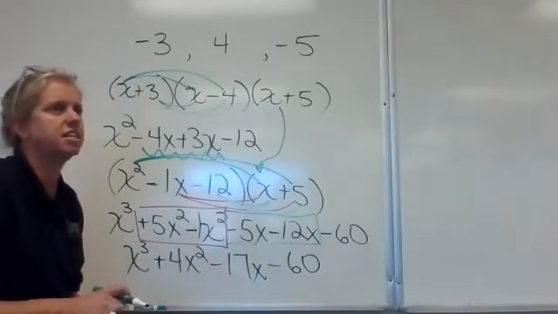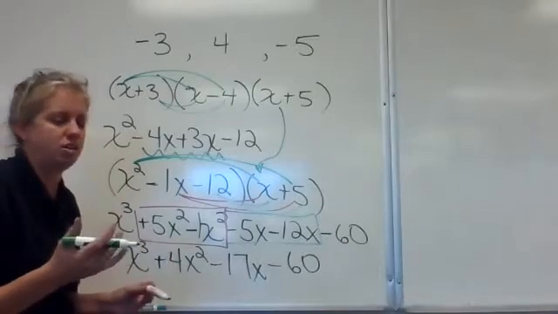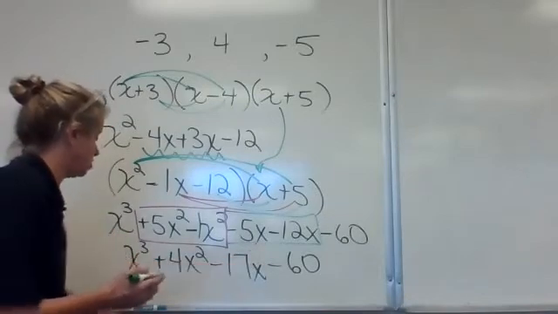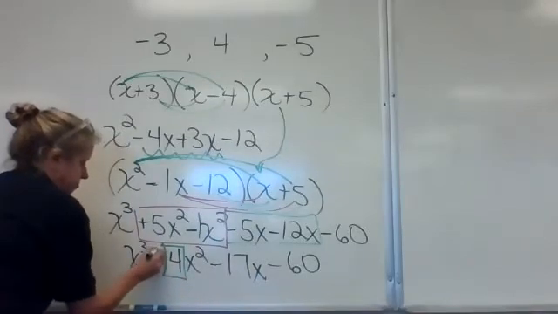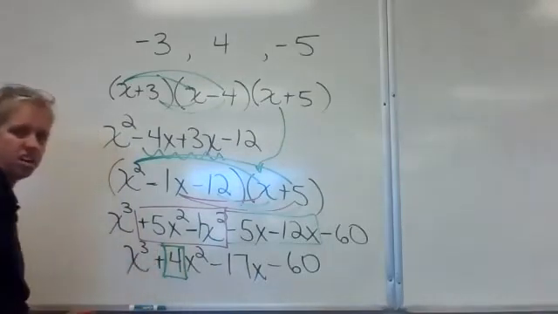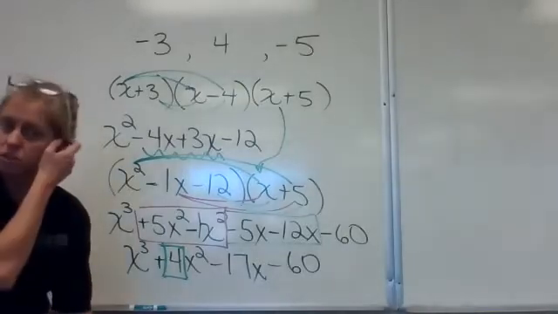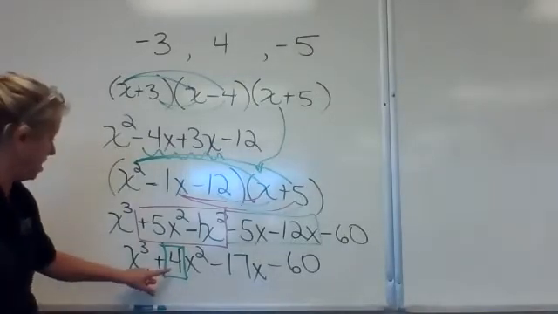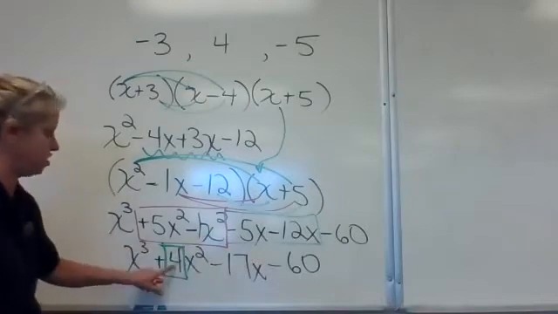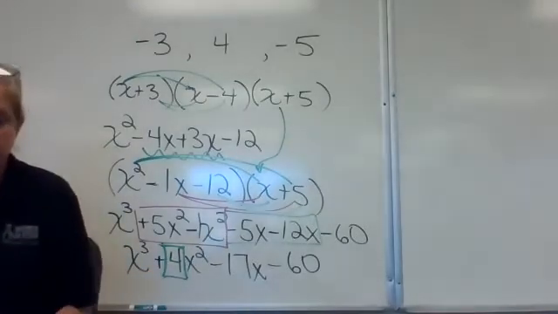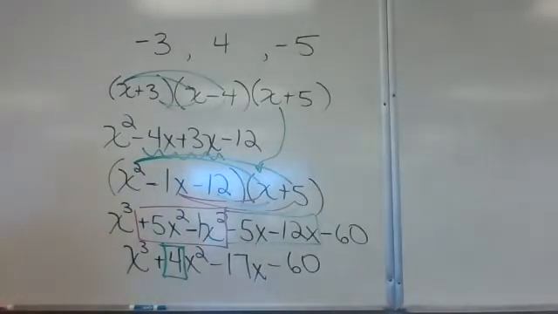Now, when you're entering this, it's kind of weird how they have it set up to enter the answer. It's actually got almost the whole answer. The only thing that's missing is that number right there. And you'll see that if you have printed off your paperwork for today. So this right here, that positive 4, it's got everything else written out. It's just missing that 4 right there. Okay, but you can't get to that 4 unless you do all the work.